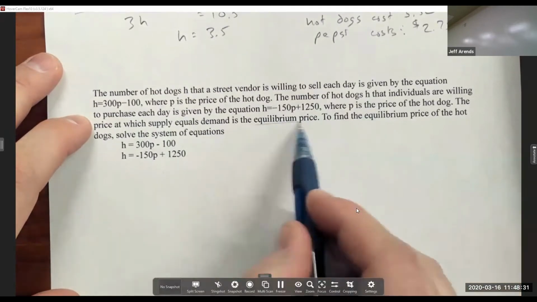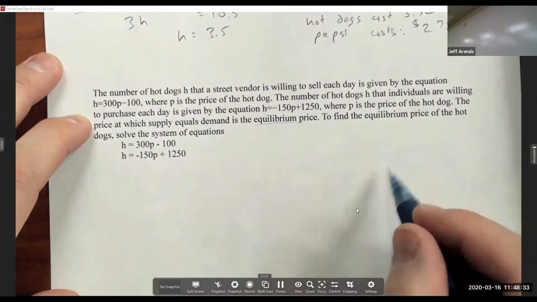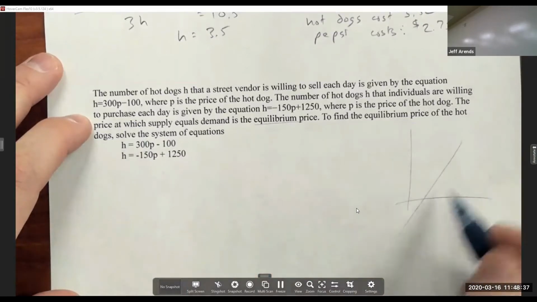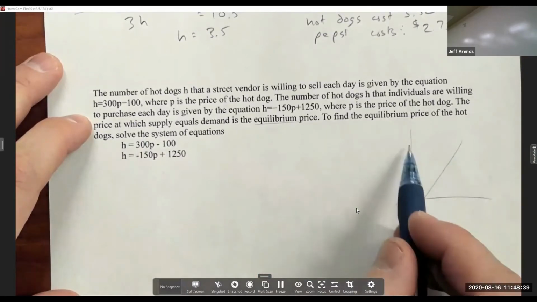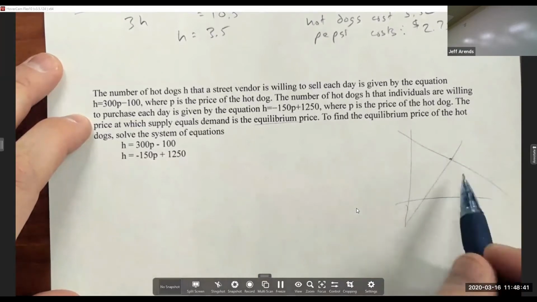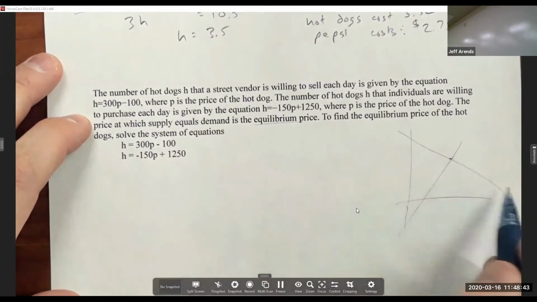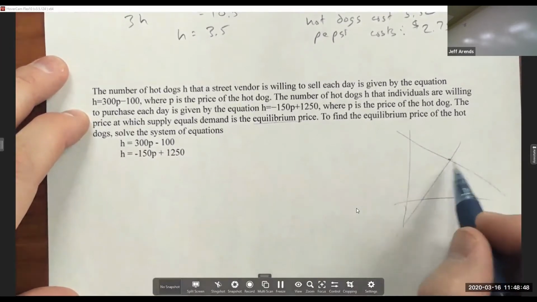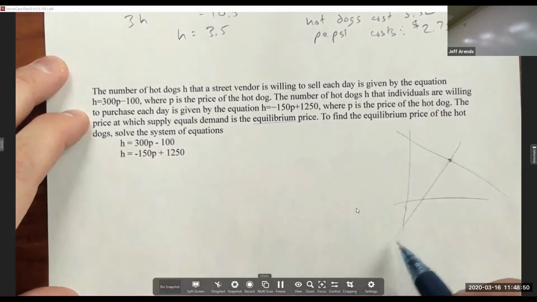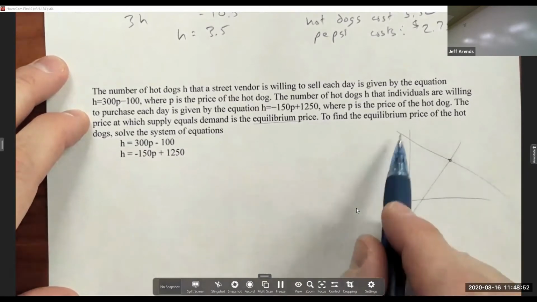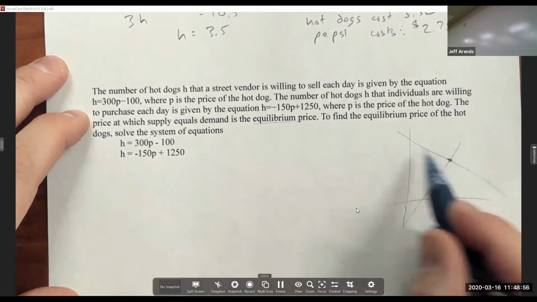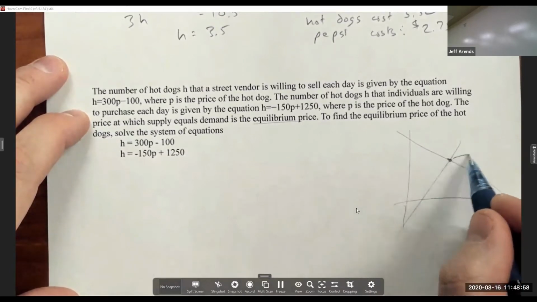If we're trying to find the equilibrium price, we have one line with a y-intercept of negative something, and the other line looks something like this, with a negative slope. This would be our supply equation, and this is our demand equation. I'm not being terribly accurate with this graph, but you can see I have a negative y-intercept and a positive slope, and a positive y-intercept and a negative slope. Our point of intersection is going to be somewhere along there. And this is the ideal point.